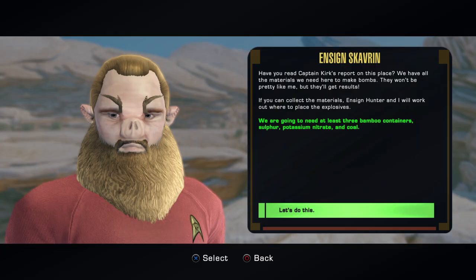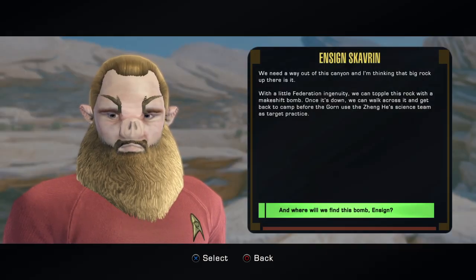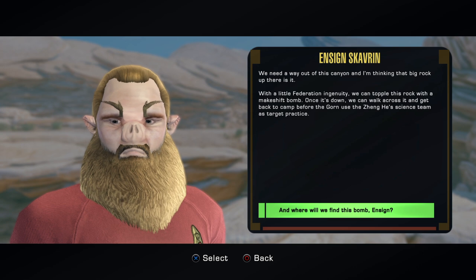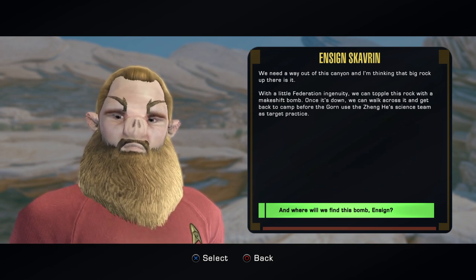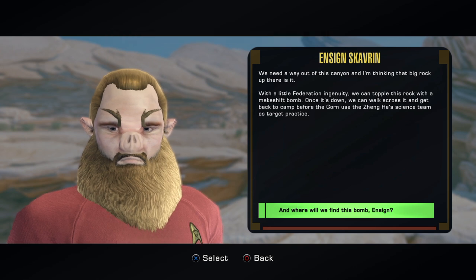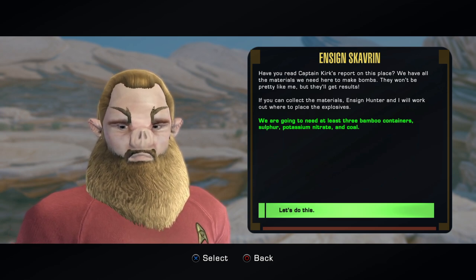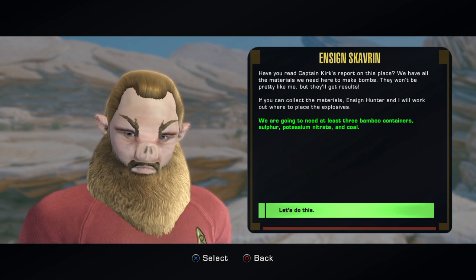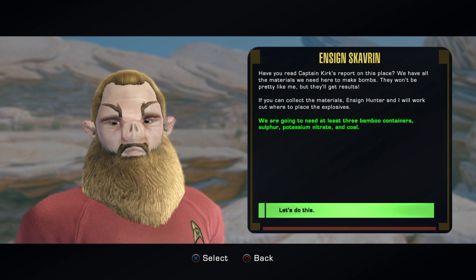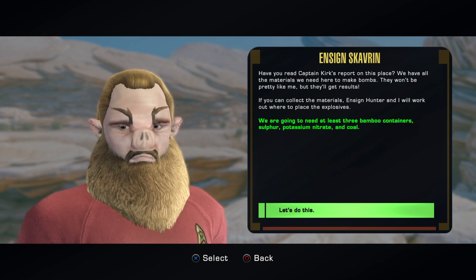Have you read Captain Kirk's report on this place? We need a way out of this canyon. And I'm thinking that big rock up there is it. With a little Federation ingenuity, we can topple this rock with a makeshift bomb. Once it's down, we can walk across it and get back to camp before the Gorn use the Zhanghe's science team as target practice. We have all the materials we need here to make bombs. They won't be pretty like me, but they'll get results. If you can collect the materials, Ensign Hunter and I will work out where to place the explosives. We're going to need at least 3 bamboo containers, sulfur, potassium nitrate, and coal. Behind us!